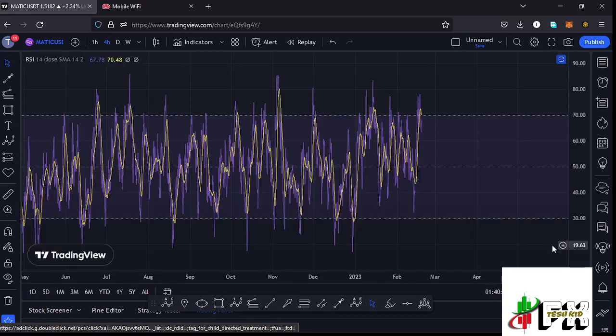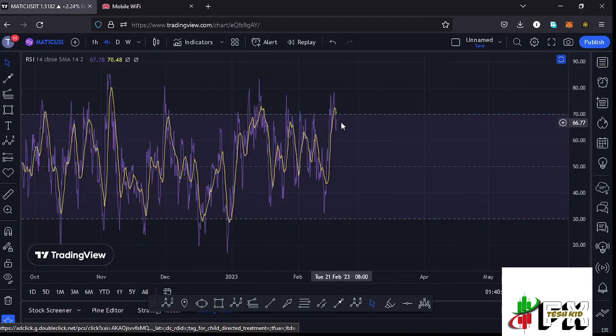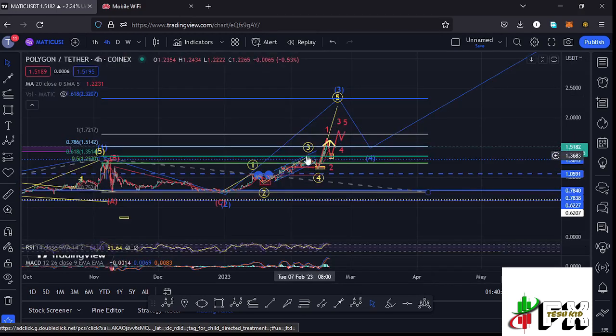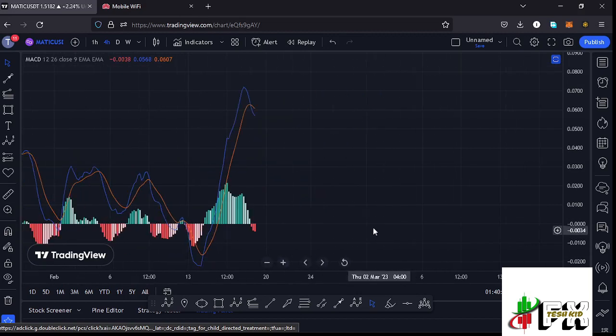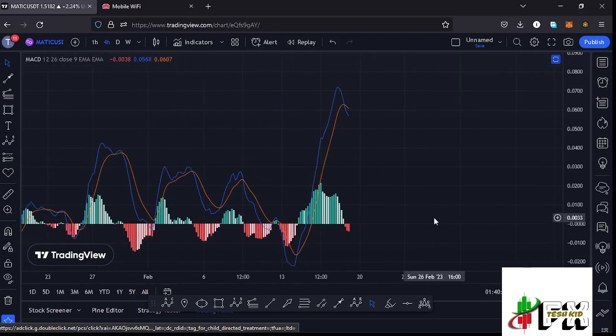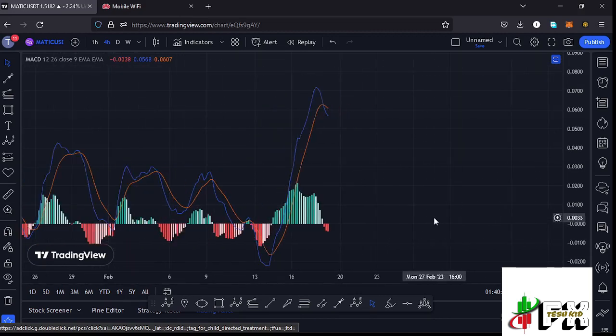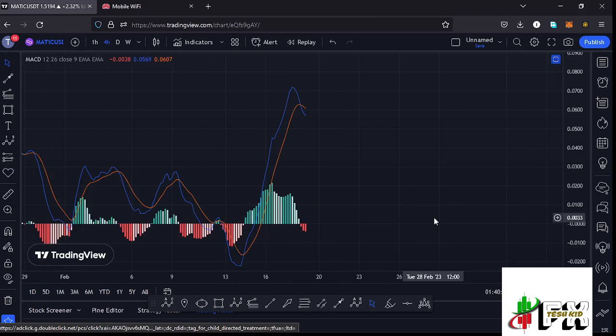And also taking a look at the indicators to see what movements will be supported. On the RSI, we are trading at around the 67 mark, meaning we have massive room to fully support lower prices in the formation of that larger Elliott wave count 2, that is the corrective structure in the formation of that wave 2. Also taking a look at the MACD, we have been able to print a bearish cross, fully supporting lower prices in the formation of that wave 2, which is a corrective wave within the formation of that larger Elliott wave count. So let's be patient and see how that plays out, and I'll be keeping you updated.